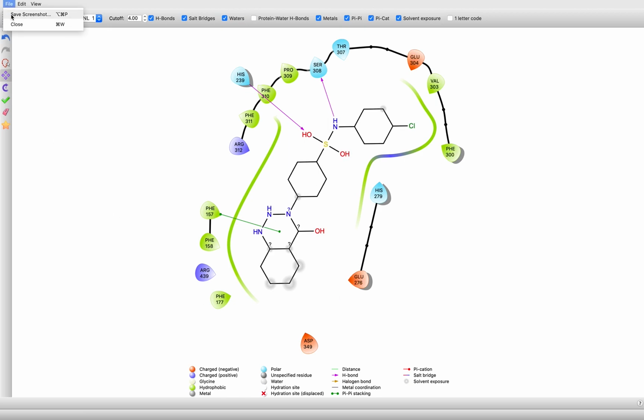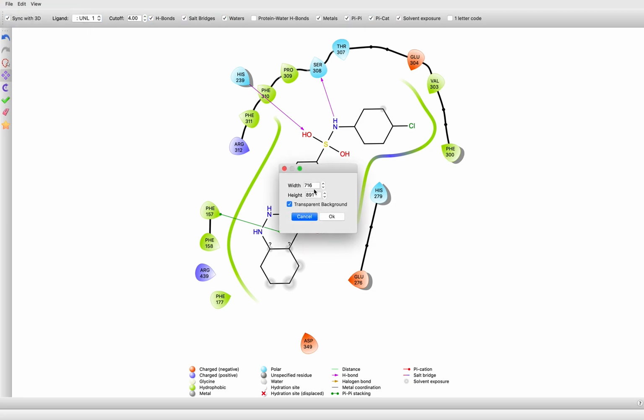Again, you will go to Save, then Save Screenshot, and here you can click transparent background, and then if you make it 6000, it will make a very high quality image. If you type 3000, it will again make a very good image.